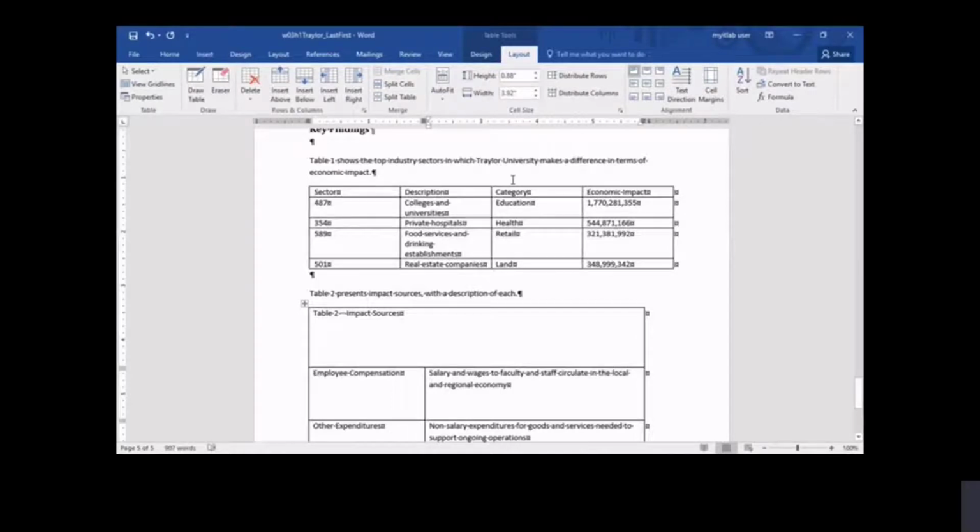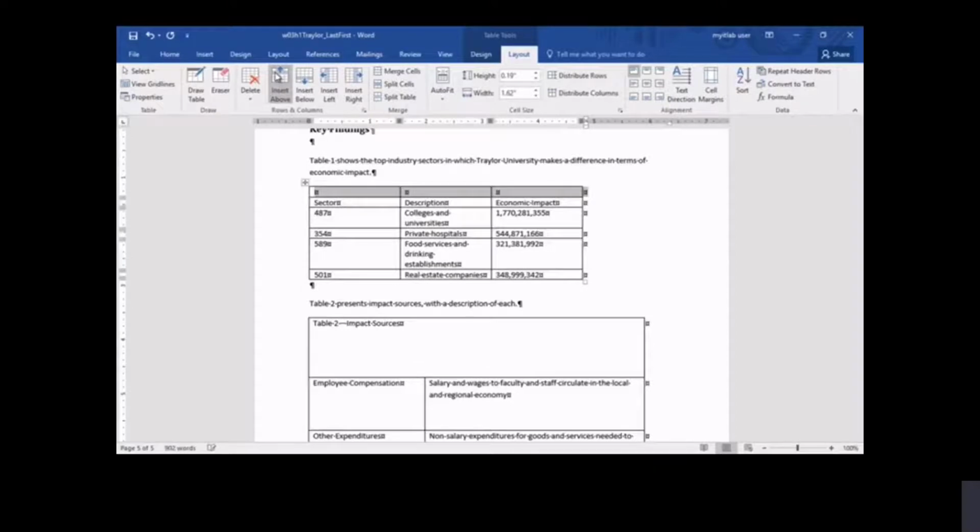To select a row or column to modify, point outside the edge of the row or column and click to select the item. To select a column, the pointer should resemble a downward-directed black arrow. You determine that the category column in Table 1 is not necessary, so you delete it. Selections in the Rows and Columns group on the Layout tab enable you to insert rows or columns above, below, or to the left or right of the currently selected row or column. Here, you insert a row in which you can include a table heading.